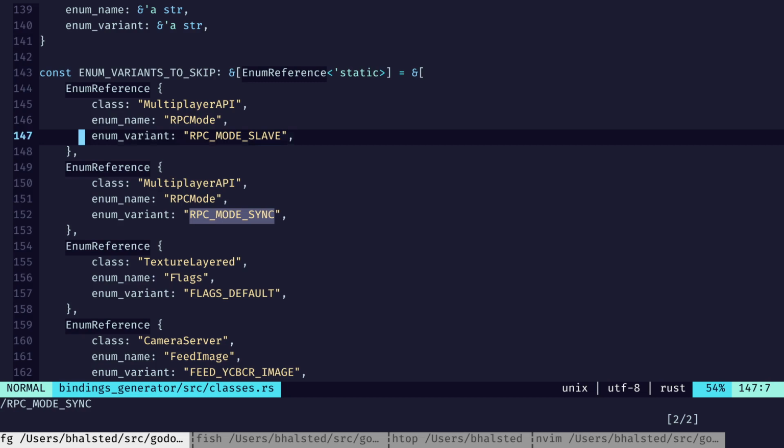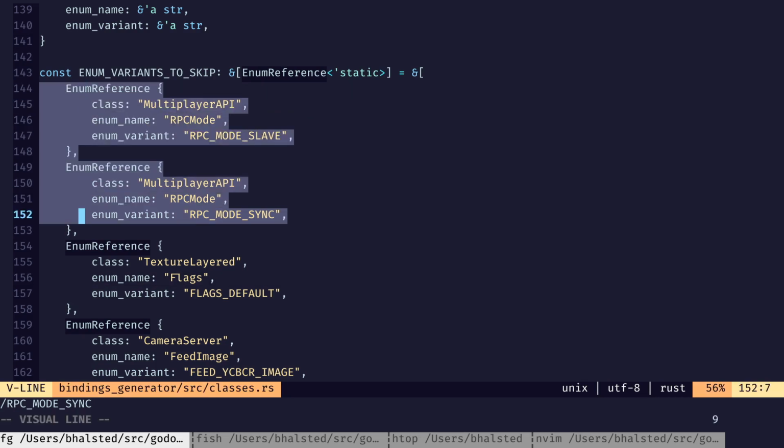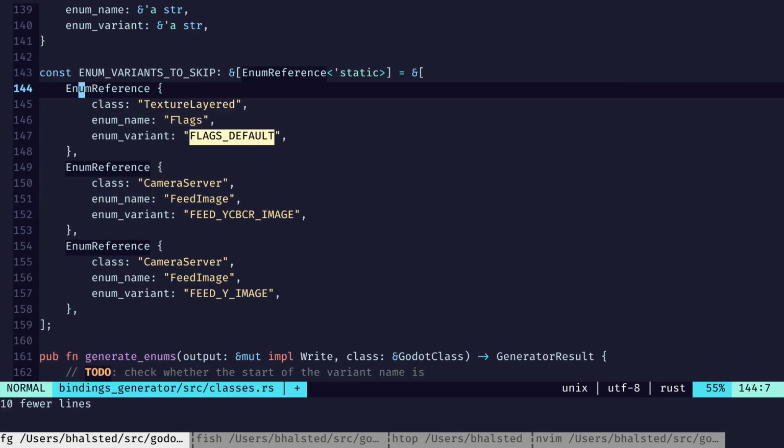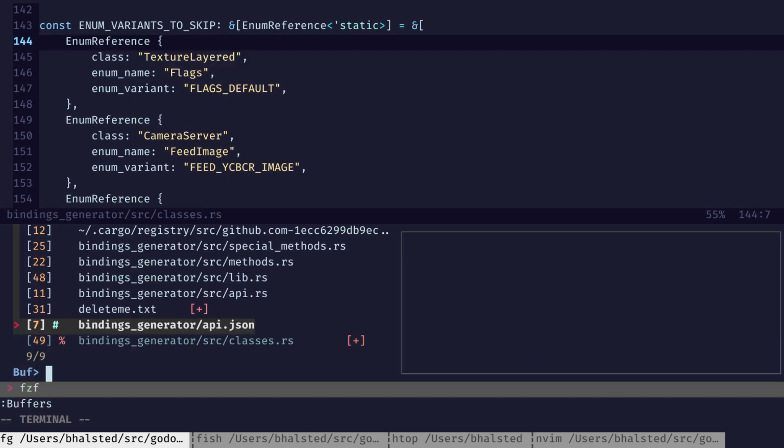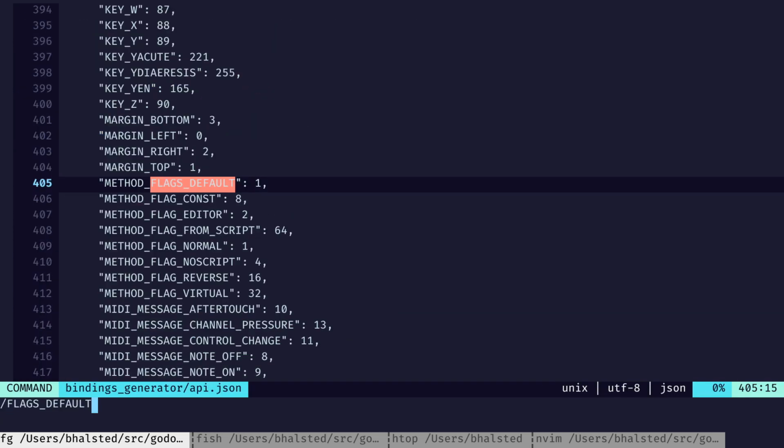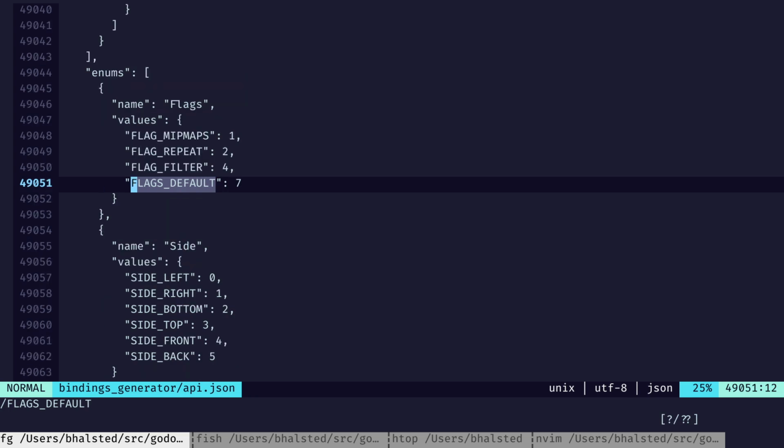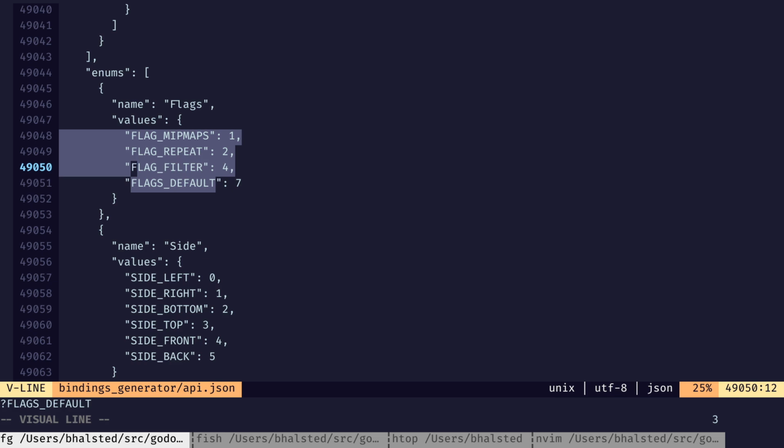Okay, so what else? These two, I don't think it's going to matter. Flag default on texture layer. Why wouldn't we want this? Is it because it's just a combination of the other three?